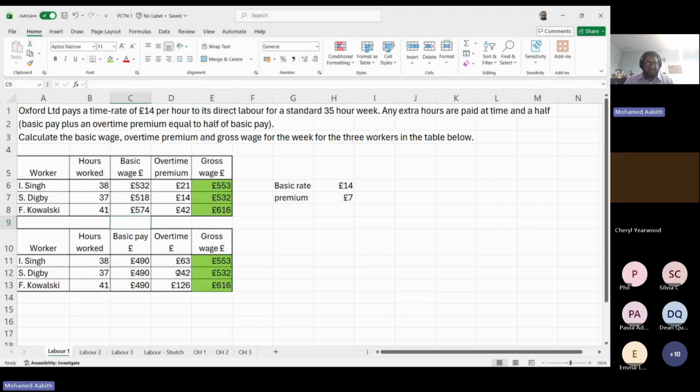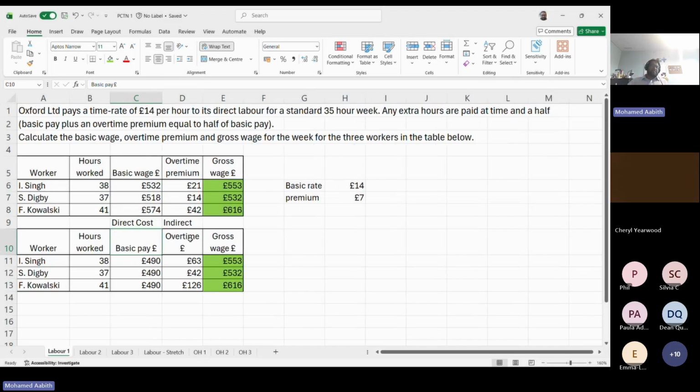For you, this is direct cost and this is indirect, unless it is, as we said before, for a specific order. The meaning of a specific order is I know exactly that we're doing the overtime for one customer's order. They want to produce everything to pass the deadline, and then that can be classed as direct. Otherwise, overtime you're paying under general work pressure is going to be an indirect cost. Can you see here? The premium is only the extra you pay on top of your basic rate. So therefore, that's £7 times how many hours you've done.